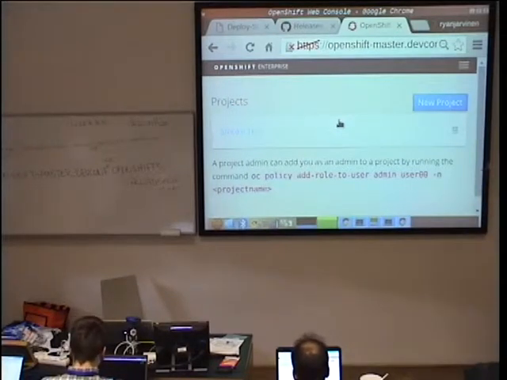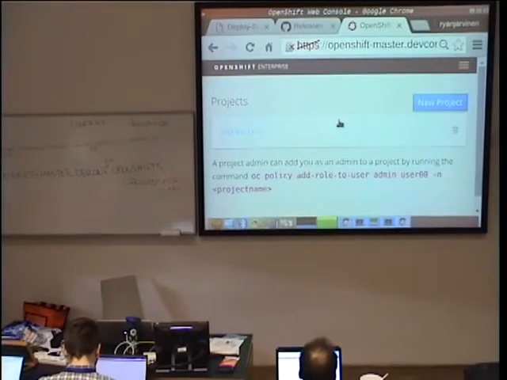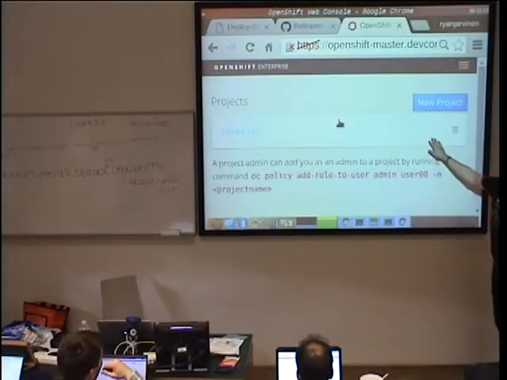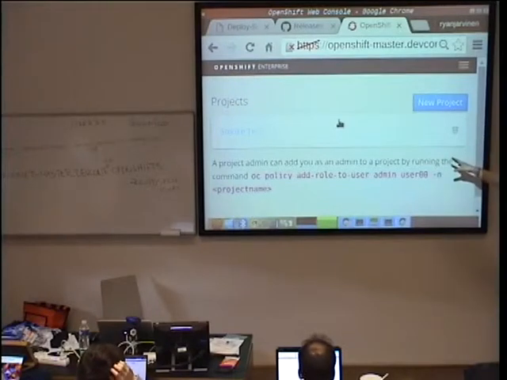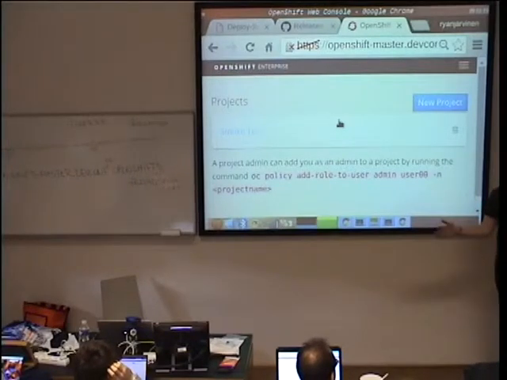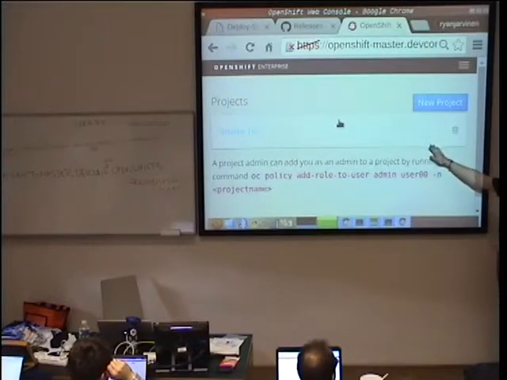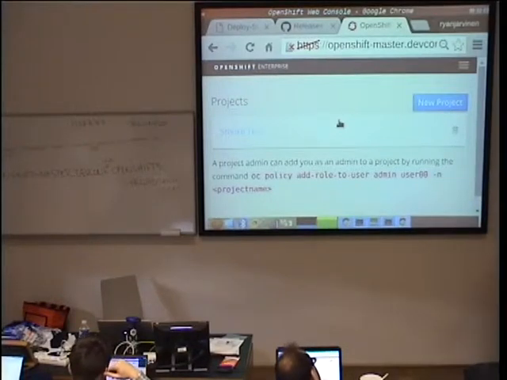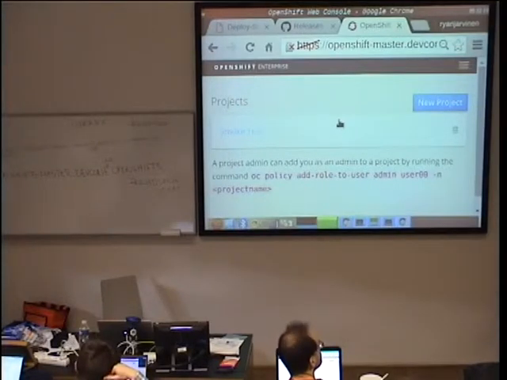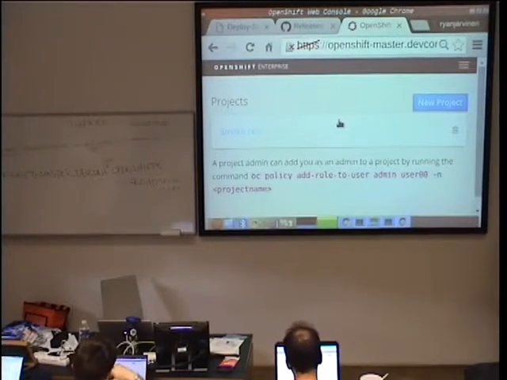Good to know. When you sign in, you should see something like this. It's a list of all your projects. I'll wait a minute here. Let me talk about the projects. You can use these in a variety of ways. Some people might use a project as a bucket for a single application with multiple microservices. Some people use these as a way to carve out different groups. You could have your QA team in one project, and the production environment in another project. It all depends on how you would like to organize your applications, what makes the most sense for how you deploy and what you deploy.